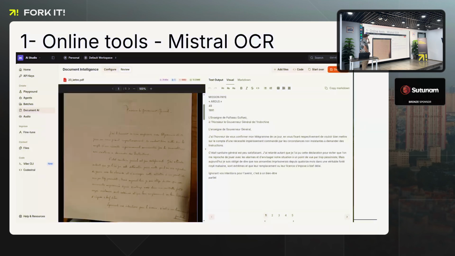So first, the online tools. You have big AI companies building models, and one of them, Mistral, let's say, it's a French one, and they've worked a lot on doing a nice OCR model, and they created one. And then they allow you to use what they call their AI Studio, which is directly plugged with their model, where you can upload your file, and then you see here the result that is actually pretty good. So that's one way to just do your OCR. Then you get your text and you put it wherever you want.